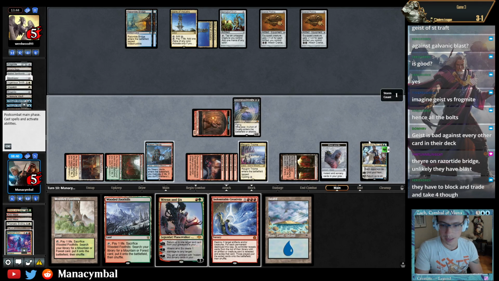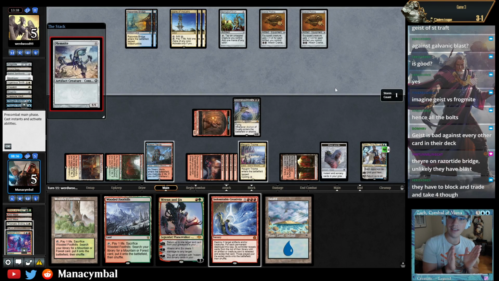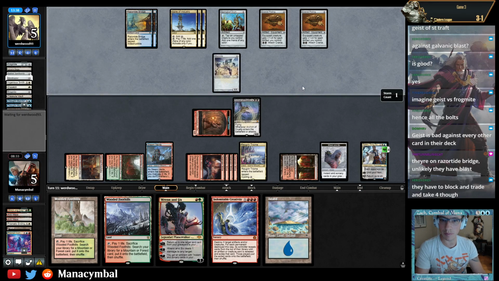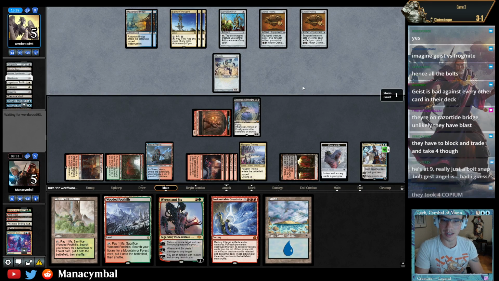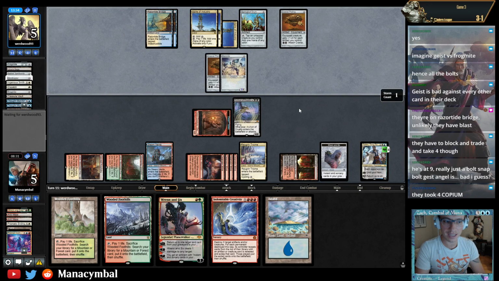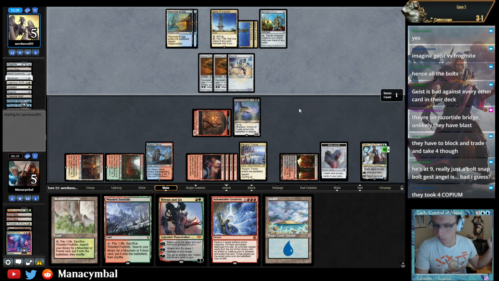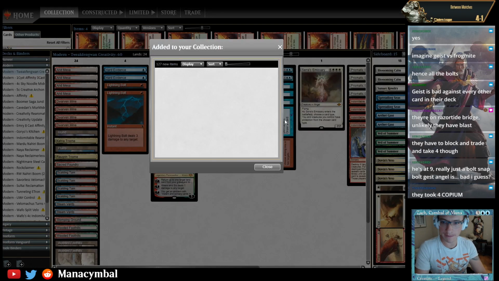I could have also cast Wrenn and Six this turn. I'm just being sloppy and lazy. I can cast Prismatic Ending out of the graveyard, though. Yay! 4-1 city! Man, that's a really big Memnite. Do it. Do it, equip it all, and then I'll attack, and it'll go away. They took 4, Copium. It's a good hit, baby.